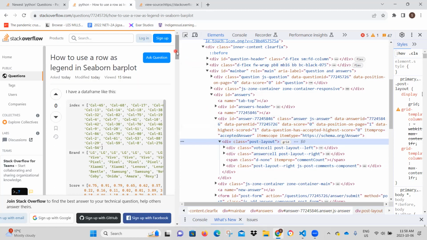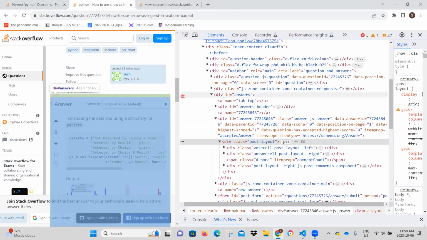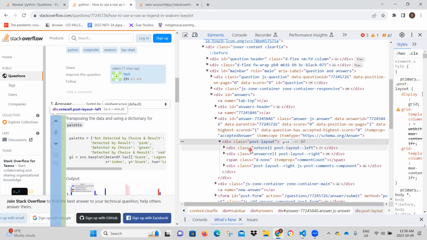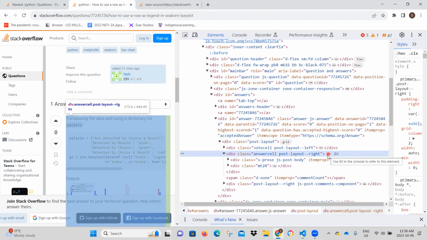Let me just scroll this down so that we can see what we are looking at. So right now we are here. This is the sidebar, and then here is the answer cell. Okay, so let's look a little bit deeper.